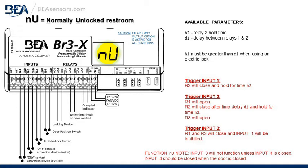Normally unlocked restroom function. Available parameters on the right: H2, relay 2 hold time; D1, delay between relay 1 and 2. H1 must be greater than D1 when using an electric lock.